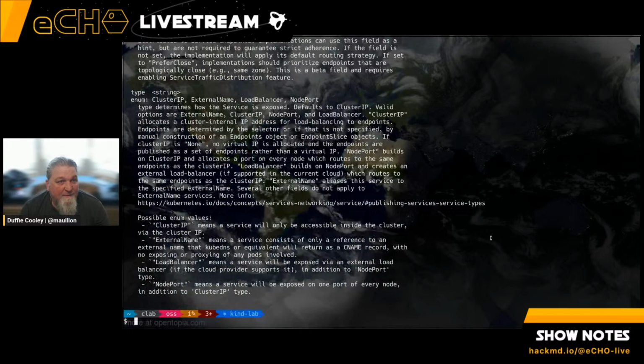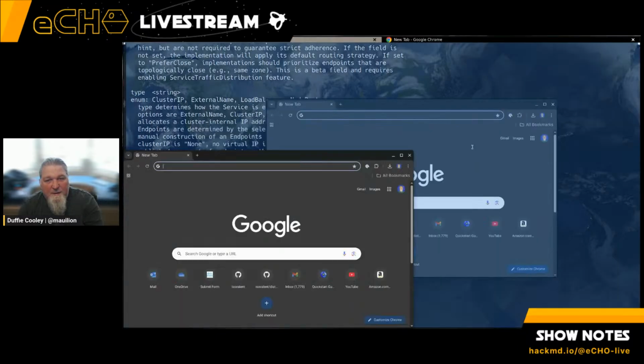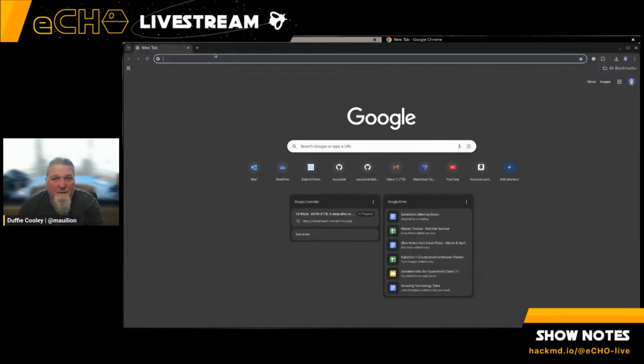That said, we can do that. Cilium as a CNI does have the capability of satisfying services of type load balancer. That means we will handle the wiring to make sure that when you create a service of type load balancer, it gets wired up and works. So let's go to the docs and take a look at how that works, and then we'll do some demonstrations and jump into it here.